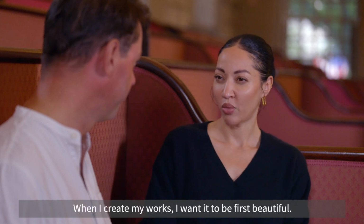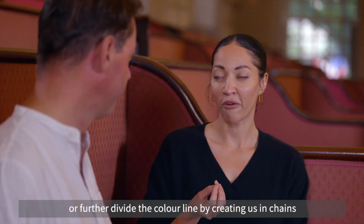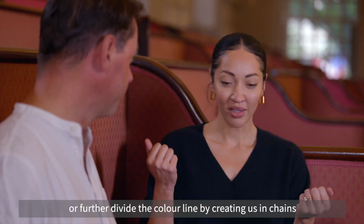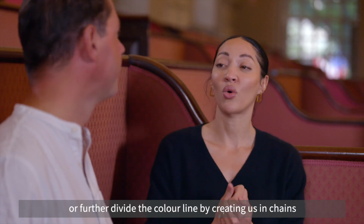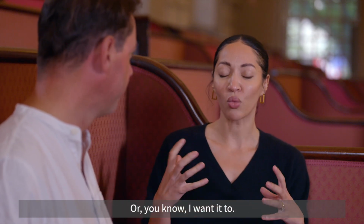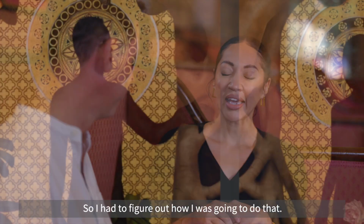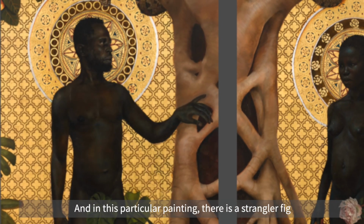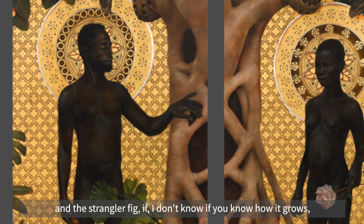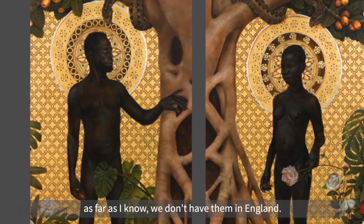When I create my works, I want it to be first beautiful. I don't want to draw or further divide the color line by creating us in chains or by having this white slave master, so I had to figure out how I was going to do that. And in this particular painting, there's a strangler fig. And the strangler fig, I don't know if you know how it grows. We don't have them in England. As far as I know, we don't have them in England.